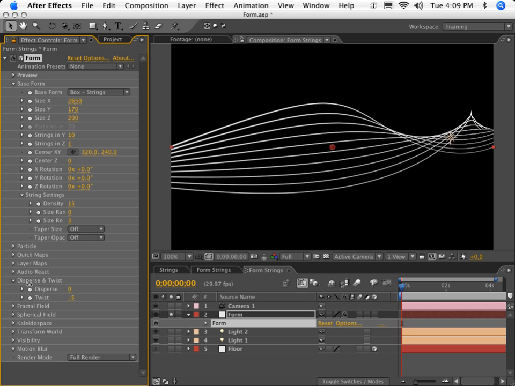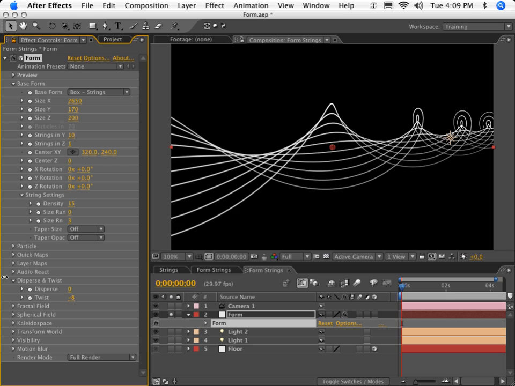Now, the thing to remember with base form, like I mentioned in the last lesson, is that the base form is calculated first, and then everything is sort of calculated from the top down. So the size and center and rotation are all calculated first, and then the twist happens after that. So any rotation that I do is going to be calculated before the twist.